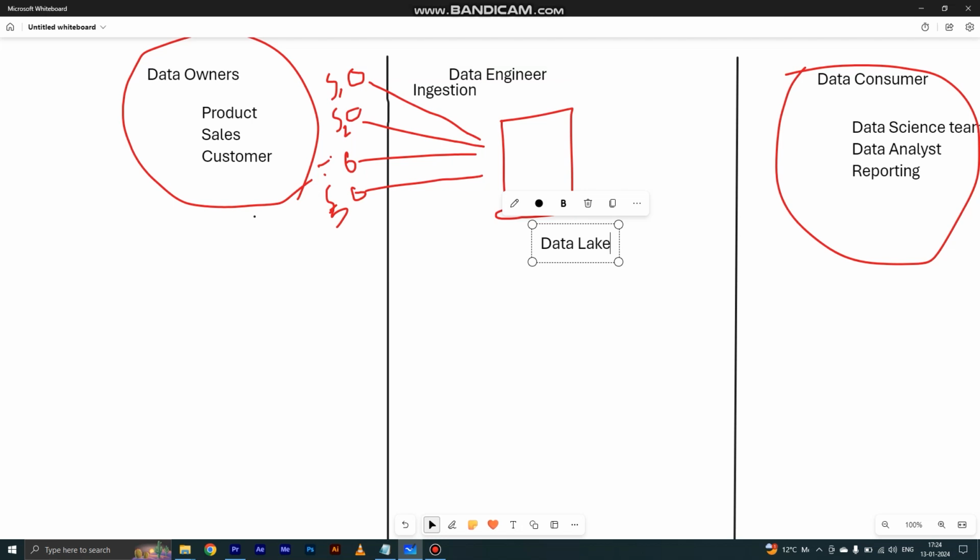Now the data engineer does processing of this data. You will ask, what is processing?